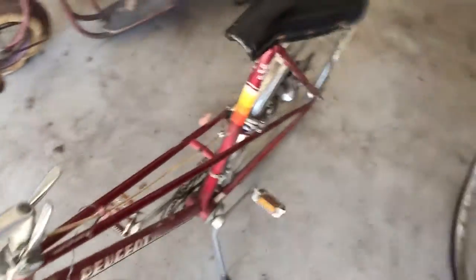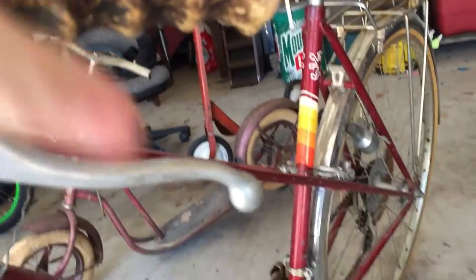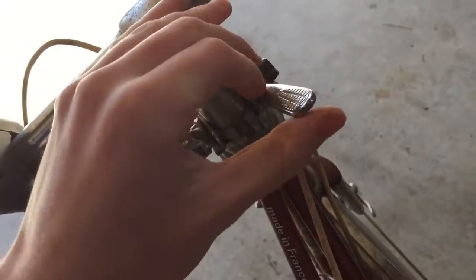Next one is this 1982 Peugeot PH10 cruiser bike. This is a very rare version — you mostly see the mountain and speed bikes, but this is a rare cruiser version with the rack on the back end. It used to have an old French-style headlight until it apparently went missing. It's got Weinmann front brakes and an old Peugeot paper label on there. That's where I used to mount my phone on it. The handlebars, as you can see, are really greasy. It's got hand brakes and also a double paddle box gear-on-gear mechanism.